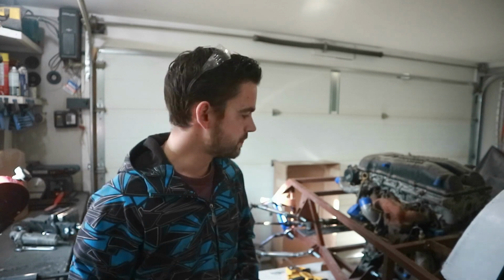I've seen a lot of guys run their mounts front to back, and I don't like that because a lot of the force is actually gonna get put on the rack side to side. So we're gonna run a cross member all the way across, and then we'll weld on a couple of pads to accommodate our horseshoes.